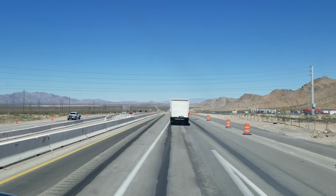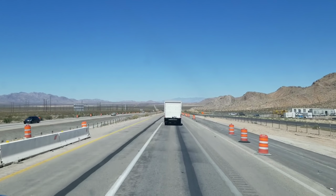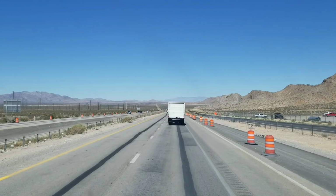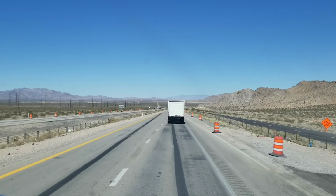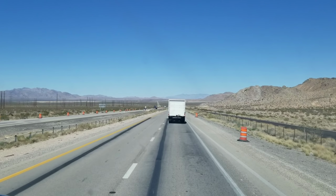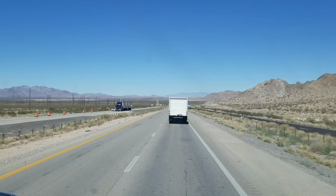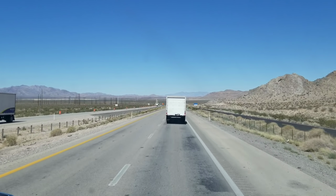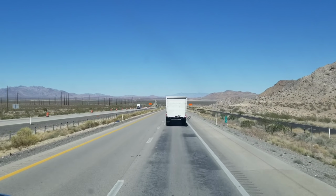And then all the lost revenue. We've lost two and a half weeks of revenue, $25,000 plus just from not being on the road. It sucks, but as soon as we get back working next week, we'll make it right back up. I'm not worried about it. It hurts, but if it's money you didn't make in the first place, then it don't hurt that bad. It's better than it being.